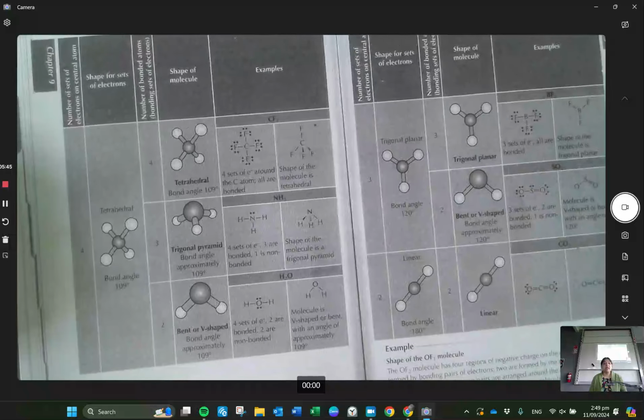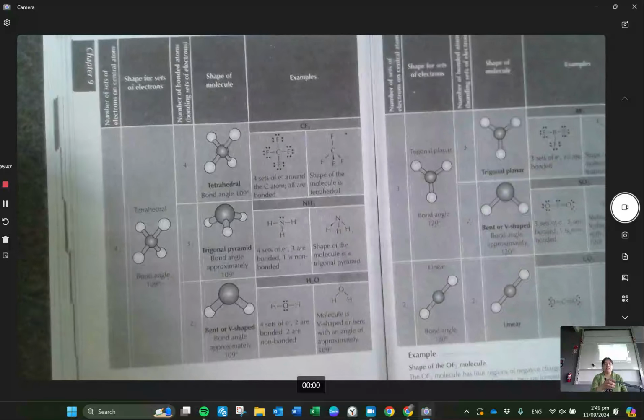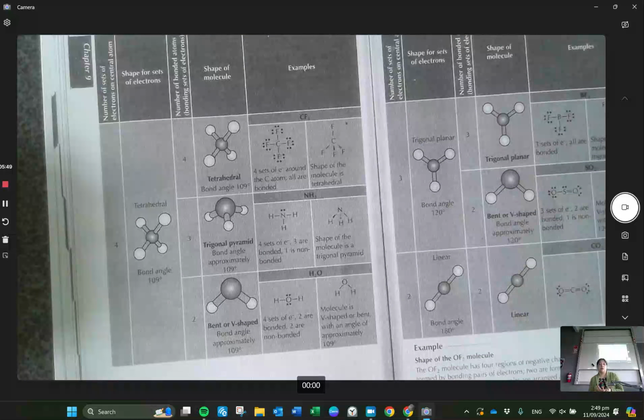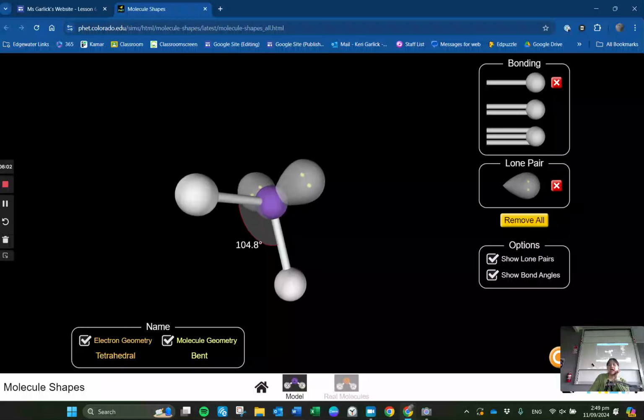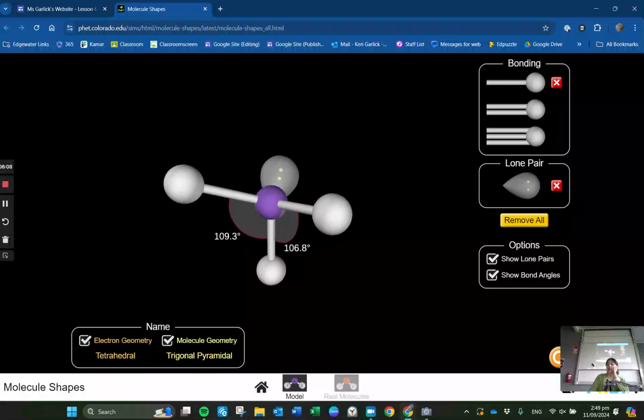Okay, the next thing that is then going to get asked is, what is the shape of the molecule? So the shape of the molecule is only influenced by bonded atoms. So any lone pairs don't actually get drawn in the three-dimensional shape. So when we look at this guy over here, you see how this molecule shape is bent. If I remove a lone pair of electrons and add in a single bonded electron, I have the same bond angles, but now the shape goes to trigonal pyramid.